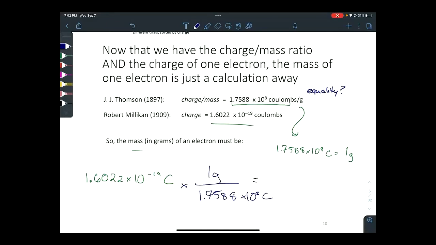What unit comes out? Is that what we want? Yes, it is. Perfect. So we get that the mass of an electron in grams is 9.096 times 10 to the negative 28 grams. So it's tiny. All right. And so now with this information, we know that an electron is smaller than an atom. So back to those questions. Because now we have a mass of an electron and we see, oh, these numbers are way, way, way smaller than atoms themselves. All right. So that's just applied dimensional analysis. Yes?